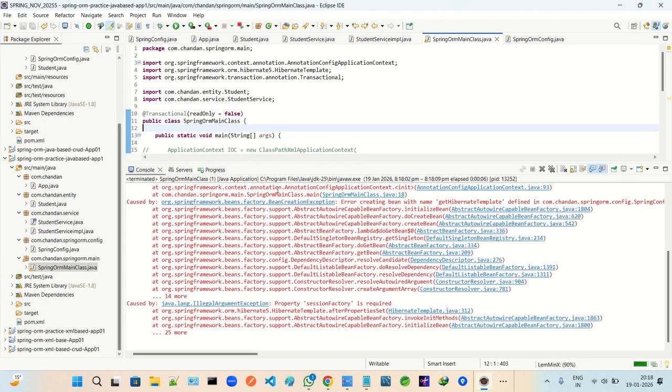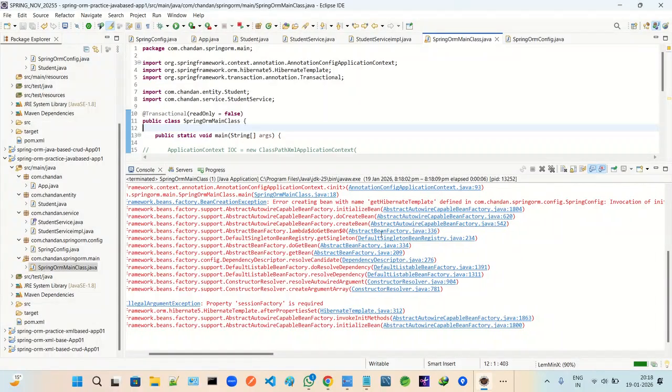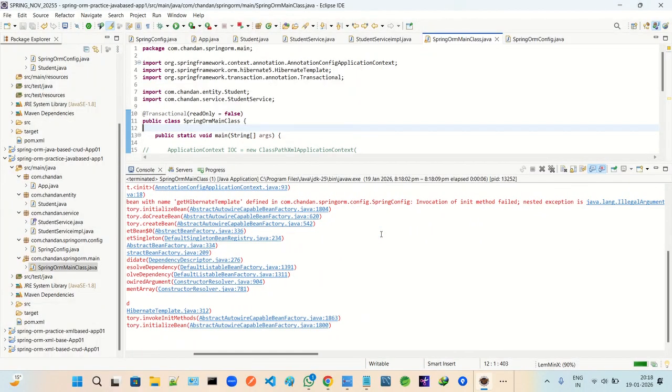Still an error with getHibernateTemplate defined. Properties require session.